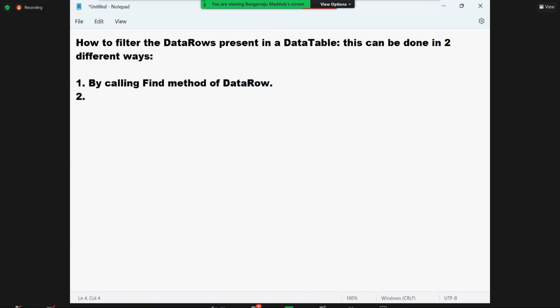Second option is by using the data view class. Using a data view class, we can do a filter.